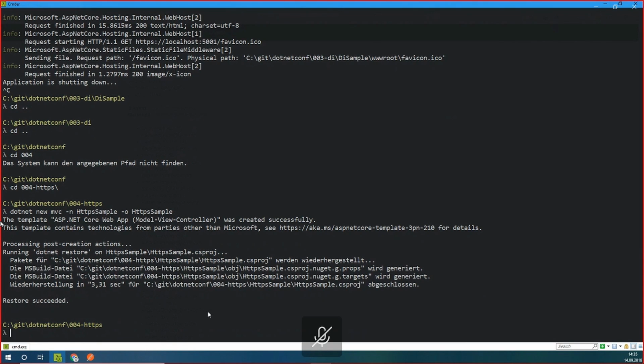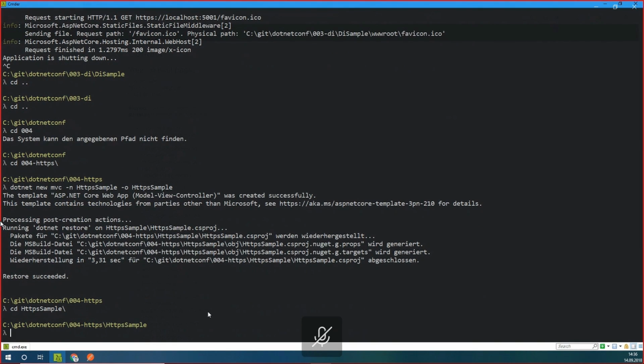And sometimes I really like the idea to use a specific certificate file instead of using the certificate store in Windows. And you can use this in ASP.NET Core on Windows too.